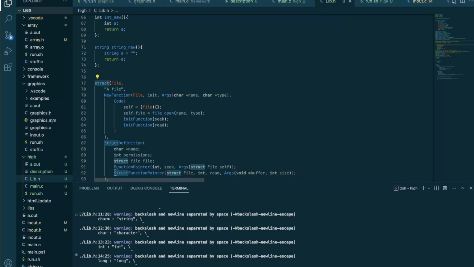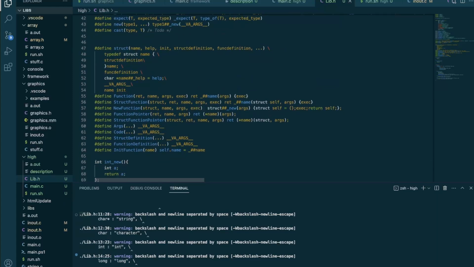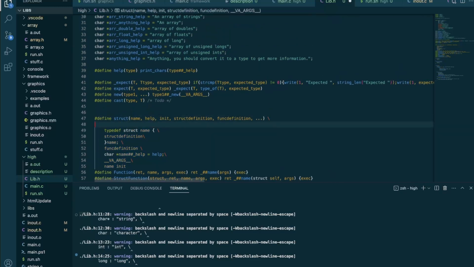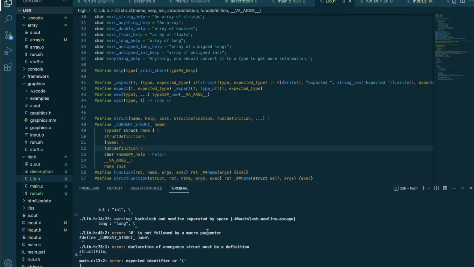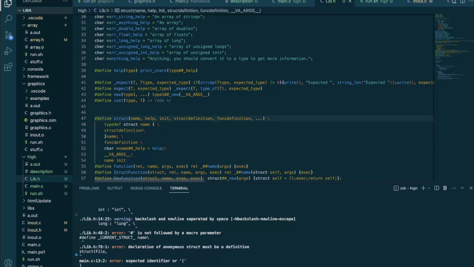We could possibly define a macro when the struct is defined, of the current struct, and then get it here. So the question is, could you define current struct name? This would be kind of messed up, right? Yeah, it won't work. Nice dream. Wait, we could know, because okay. So that just blew all my dreams.